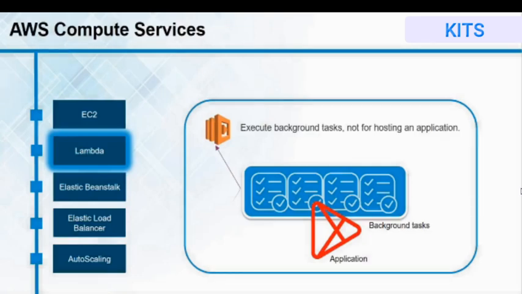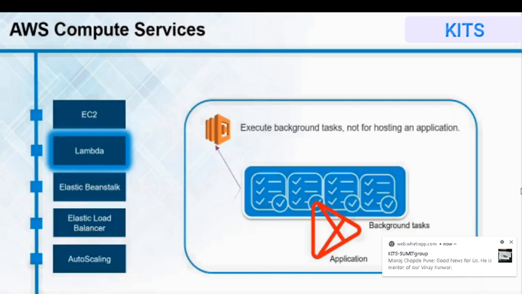Now, how AWS Lambda functions is like this. AWS responds to events. So there are triggers that you set up in AWS Lambda, and in response to these triggers, AWS executes the code, right? So in our example, we are uploading an image. The moment that image gets uploaded to, say, suppose S3, which is the file system for AWS, a trigger is generated, and that trigger is being listened to by AWS Lambda. So when that event is heard by AWS Lambda, it responds to that event using the code that you provide. It executes that code and then sits again and waits for another event to happen, right? Now that code would include your code for compression, applying filters, etc. And that is how AWS Lambda functions.